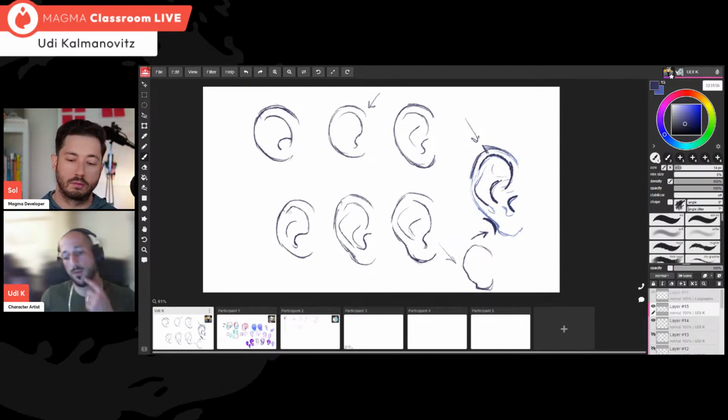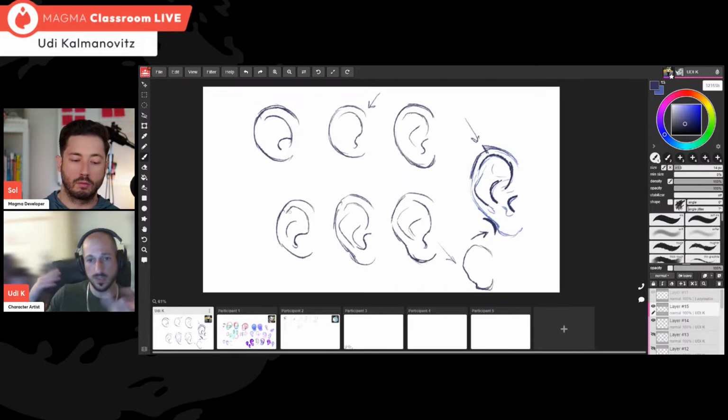And maybe another thing about how to simplify things: when you simplify something, don't look at it with tunnel vision, focusing only on the ear, only on the eye, only on the nose. Try to figure out what you did with different parts and look at the overall detail of your character. Ask how detailed or how simplified you want this ear to be, and how it will look in comparison to what you did inside the face, the nose, the different parts.